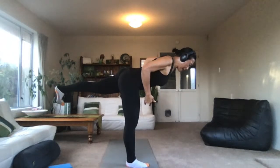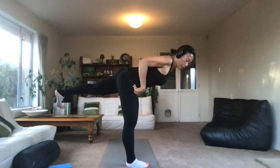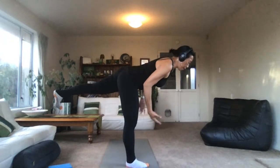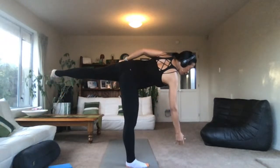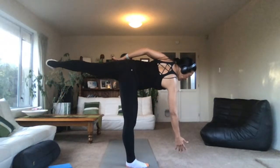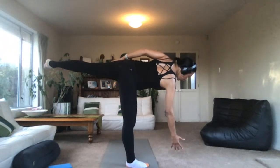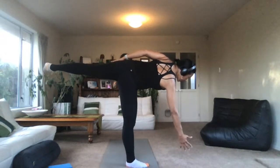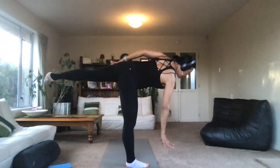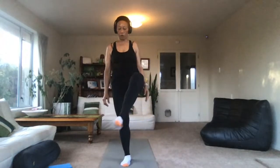Dropping the left hip down, turning it down, lifting the right hip up. And from here, you're going to open up straight away to half moon. Maintain that balance of half moon. Avoid twisting your standing foot inward or heel out. And from here, you're going to turn it down again and float your leg forward. So bring your right leg forward.